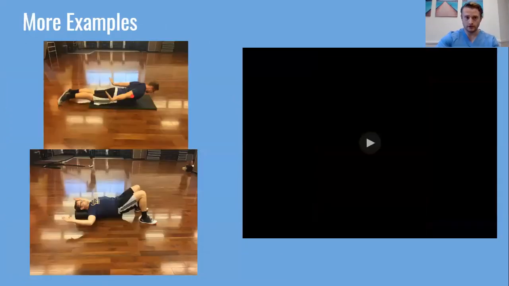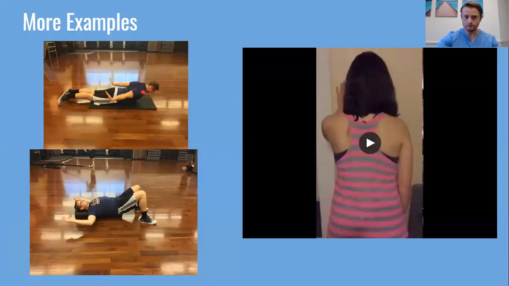So another one here, this is kind of the same thing where you're trying to engage those shoulder stabilizers and work on posture, work on extension of the shoulders, thoracic extension, and even the chin tuck, right? So tucking your chin in helps to activate those weakened anterior muscles of the neck.